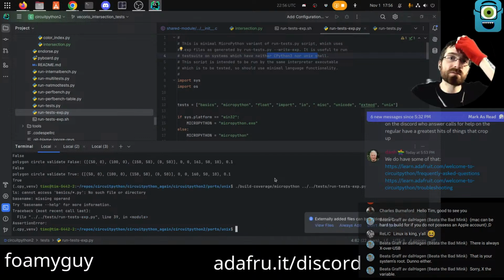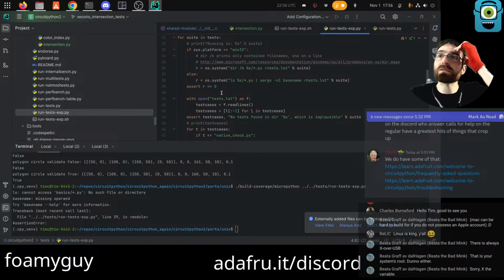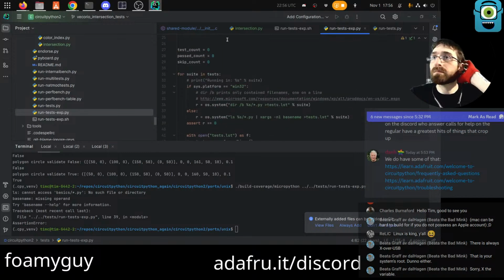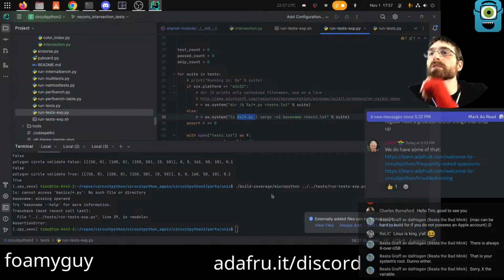Insertion error. Line 39. Base name missing operand. R equals 0. So this is looking in the directory that we're in. Makes me think we can't run it from here.